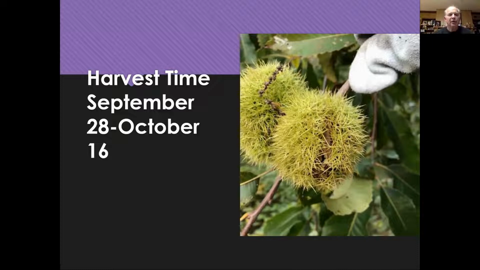And if you notice, these burrs have these dark areas in them. I call them suture lines, and that burr is starting to separate. Once it gets to that point, I just pop those burrs right off the stem of the tree, because the seeds are still contained, and I can just lay them out at home on screening, and they'll open up for me. I can get the seeds out without fighting with the wildlife to get some chestnut seed.